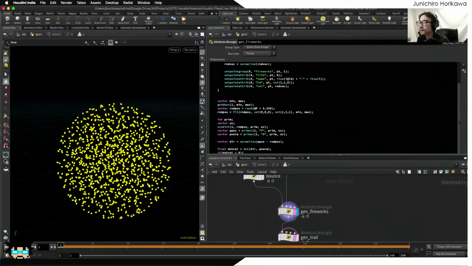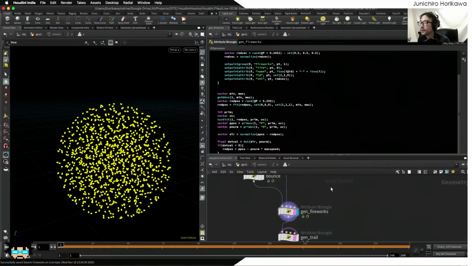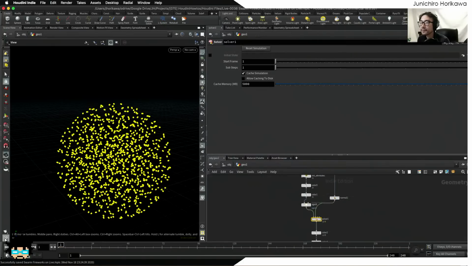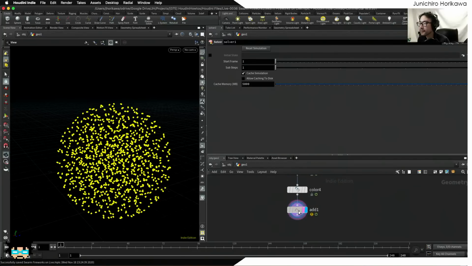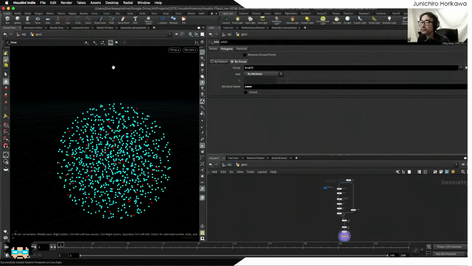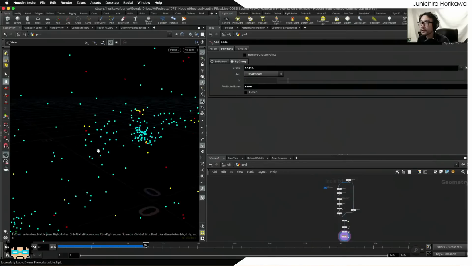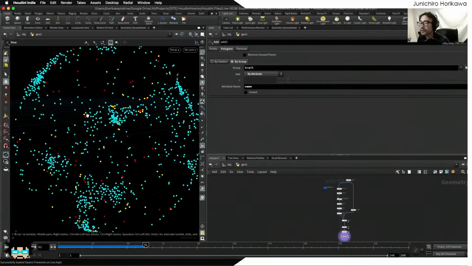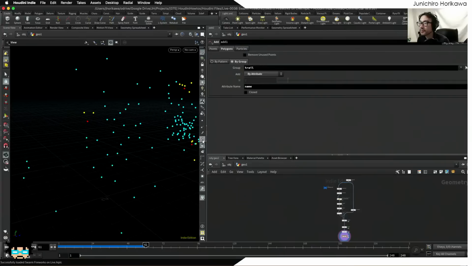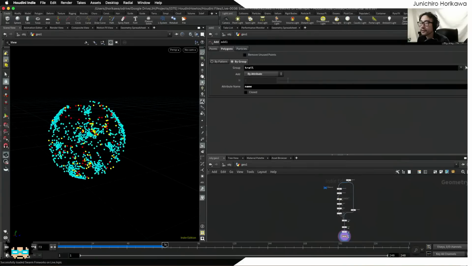Okay, now let's see. Now it should create a bunch of fireworks points when the predator and prey touch. Currently the fireworks points don't really move, so you cannot really see what happens after it touches, but let's see. Okay, you see that at some point those yellow points are being generated, and I think there are 50 points being generated at the same positions, so that's good.